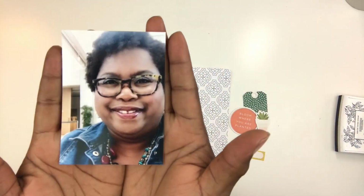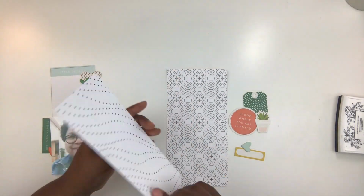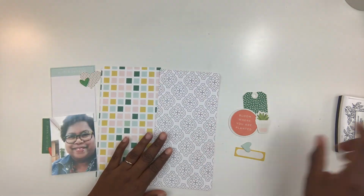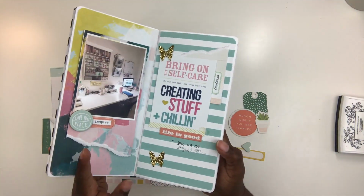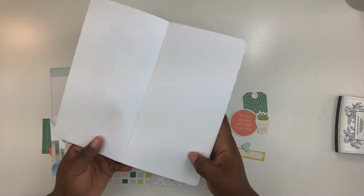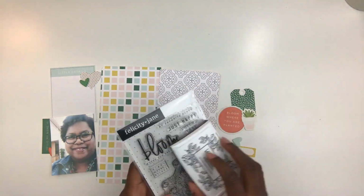So what I'm playing with here is a little selfie that I took, a little 3x4 photo, and some Felicity Jane papers, stunning papers from this Jeana kit. And let me tell you, I don't normally go for greens, but the greens in this kit are just absolutely beautiful. So here's my Traveler's Notebook. I'm doing, as you guessed, a Traveler's Notebook spread. And if you've watched my Traveler's Notebook process videos, then you know that I'm sort of getting in the swing of this type of format.